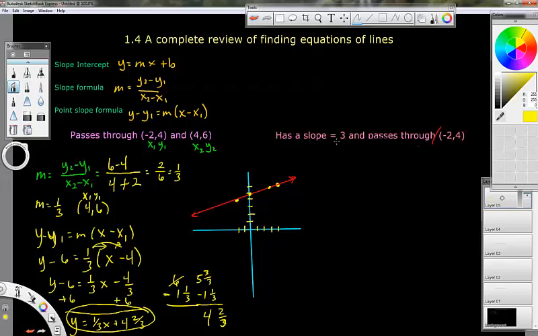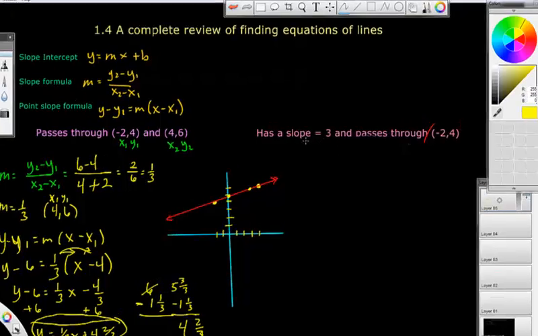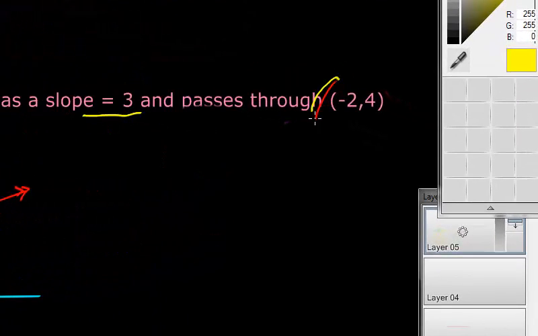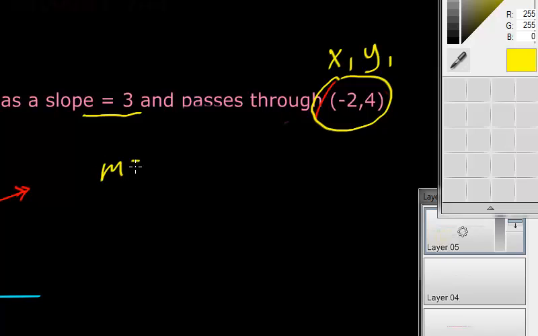And this is a very common type of problem where it gives you the slope and a point, and you have to use the appropriate one up here to generate the line. And the one you always use is pretty much the point slope form, because we have a point and a slope. We're going to call this x1, y1, and we can basically bypass this whole finding the slope part. We don't need to do that because we already know it. So we know our slope is 3, and our point that we're going to use, you don't have to write this, but I'm doing it for demo, is that right there.